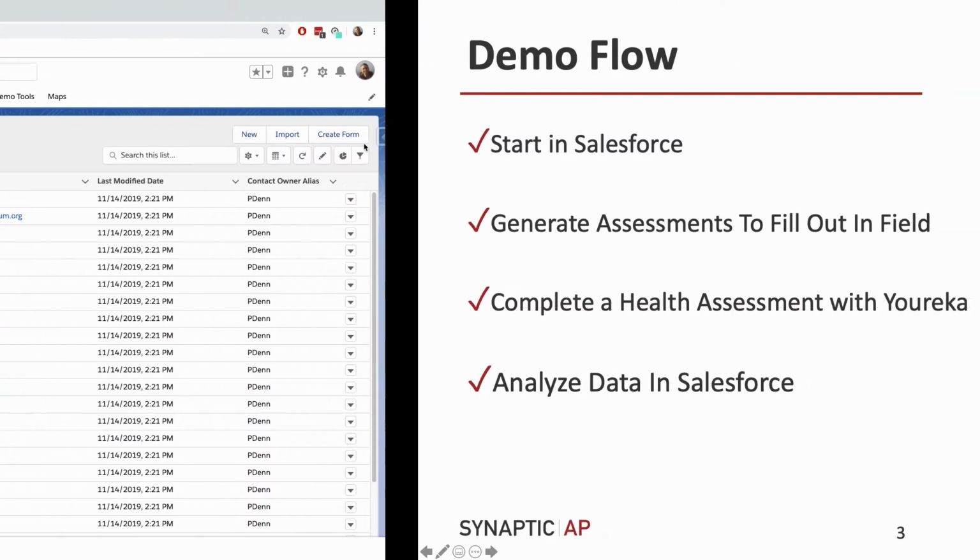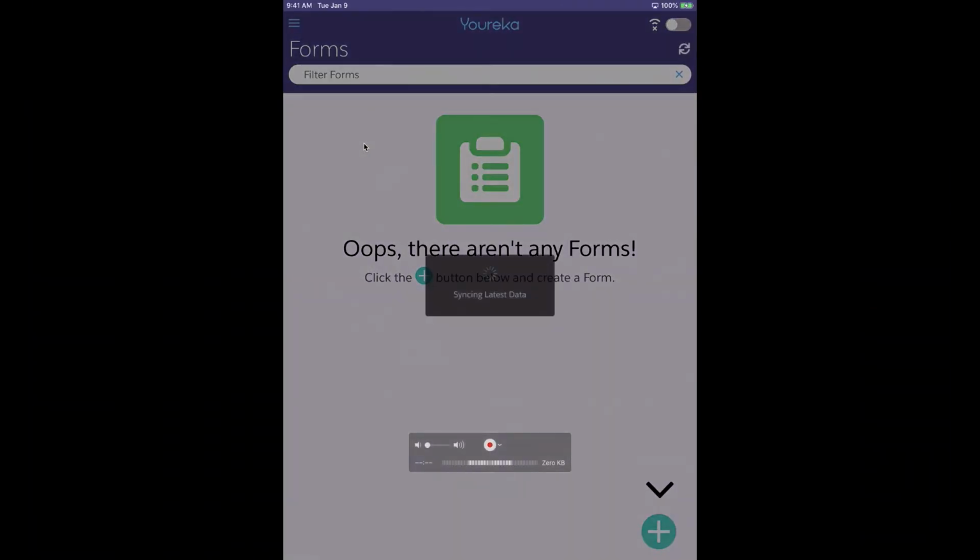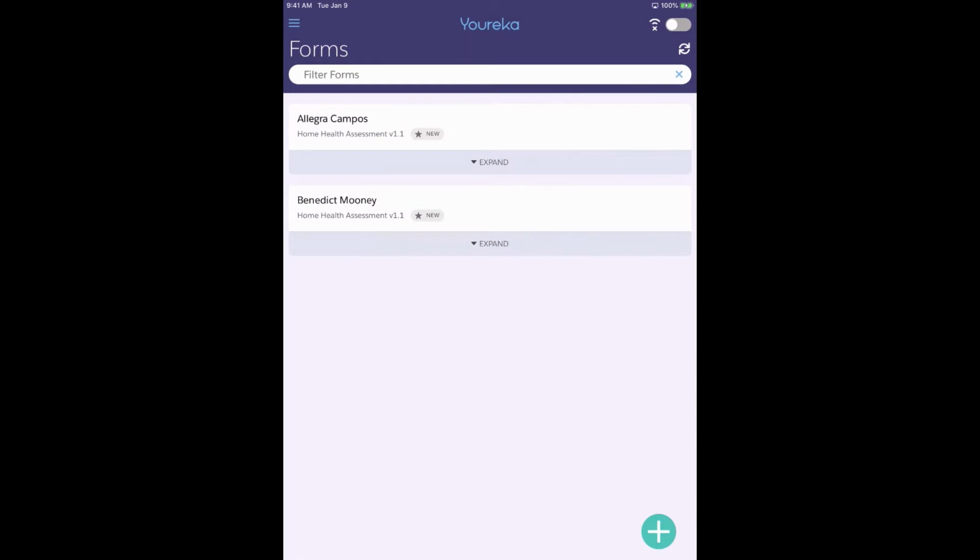So let me move over to our mobile device here, and I'll just quickly sync it up. And what you'll see here is actually that the two forms that we just created are now available for us in the system. And like I said, there's so many different ways that we could get these forms here. It could be as a result of automation. We could batch forms out to our different users. It could be based on so many different variables. So it kind of stands to a business process review in terms of what the right solution is.